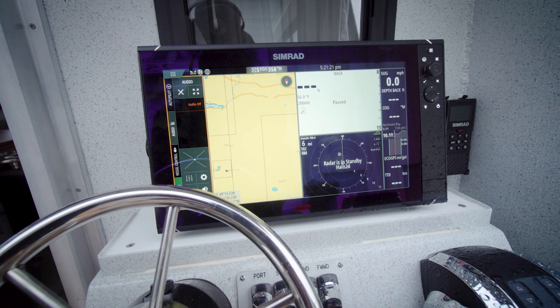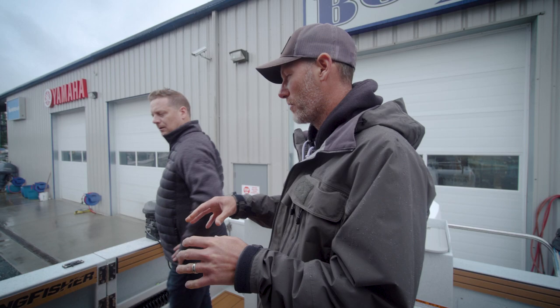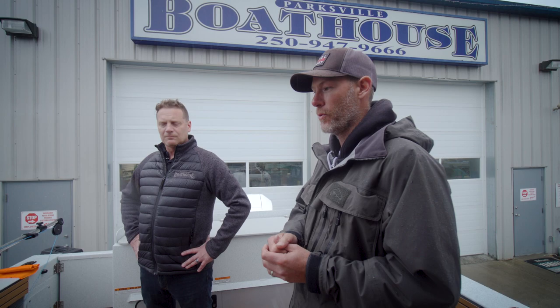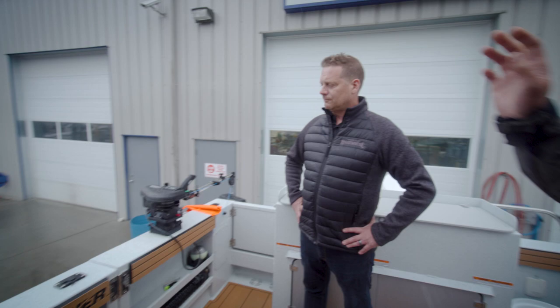Some of the details that you don't even really think about until you get into the final stages are rod holder placement and downrigger placement. This boat we're going to use for a lot of fishing — salmon, halibut, lingcod, but tuna as well. A big thing for us was getting the right alignment for rod placement when you're running outriggers. You guys nailed it here — we can run three rods here and two more off the back bar if need be. You can even run rods off the downrigger, but these are clean and out of the way.